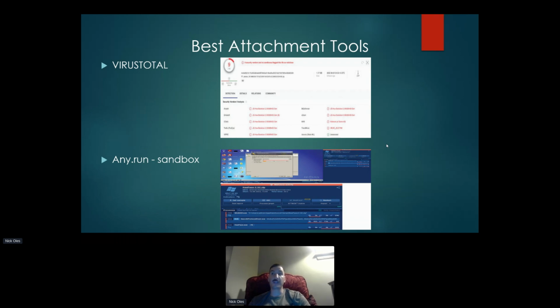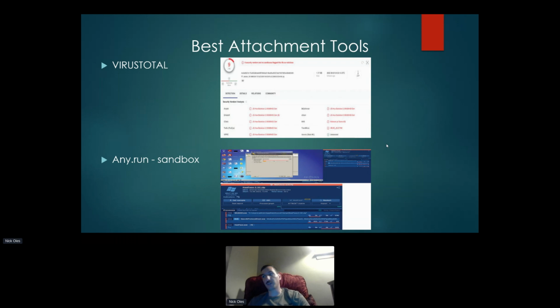Sometimes what I've seen with this is maybe it's a file that has a password and they send the password in the body. You might have to type in the password, or maybe you want to click on the Word document that pops up and read it a little bit closer. But again, super cool. You're not doing this on your PC. They're doing it on your behalf. You're just interacting with it.